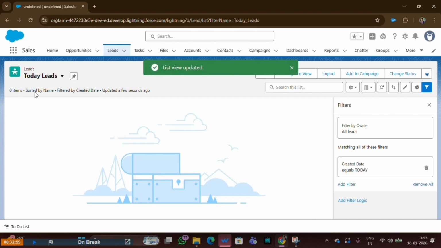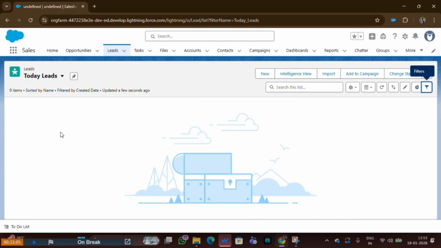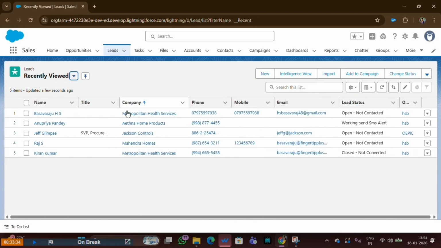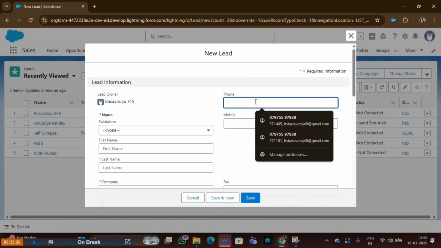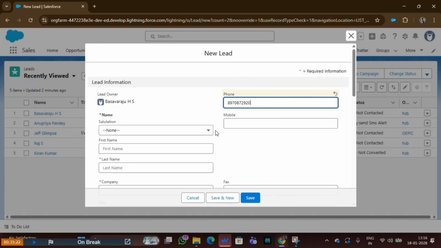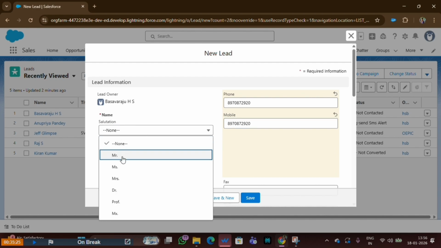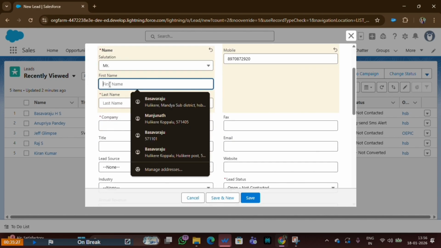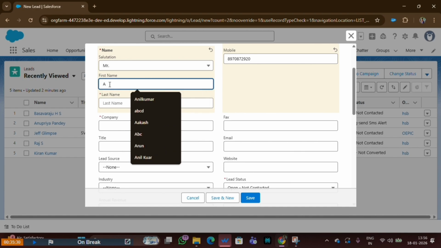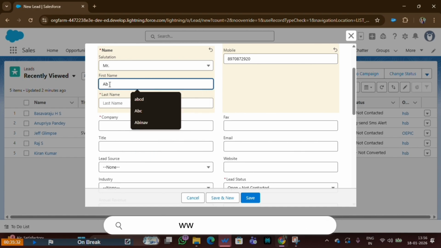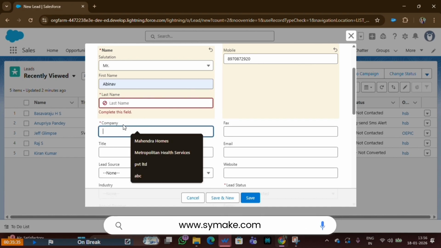But I don't have any record. Why? Today no lead is generated. That's why today leads is empty. So I try to create a new lead. I click on the lead object, and in this, click on new. Phone number is 8970. Name is Abhinav Mishra.